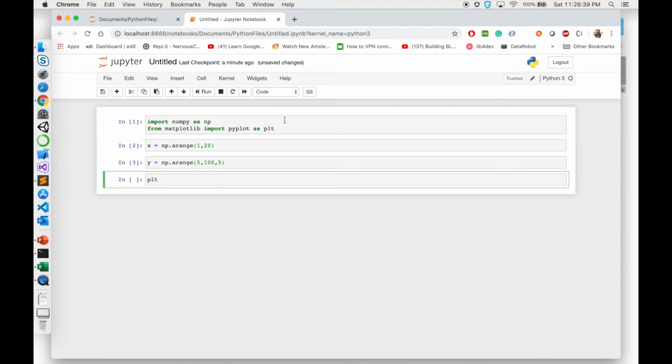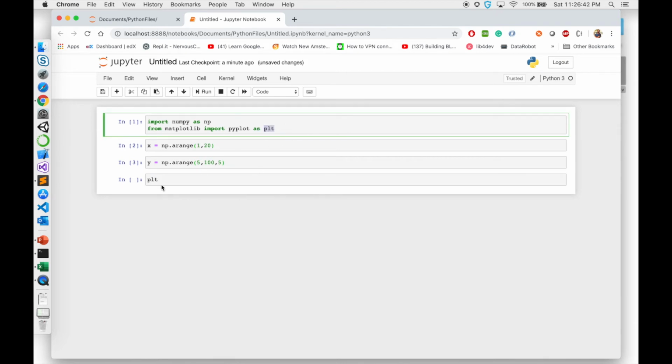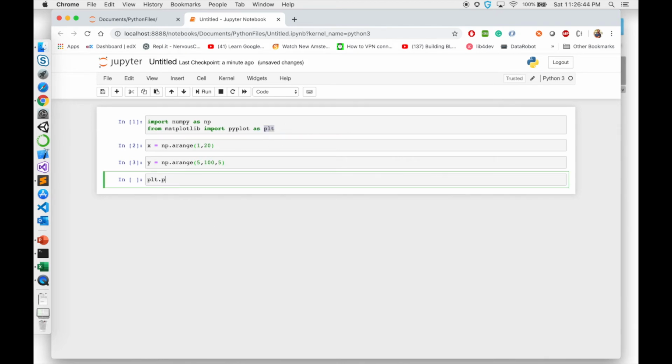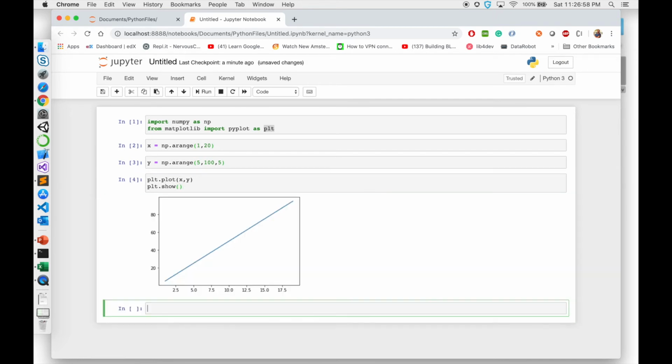Now I'm going to use plt, which is my pyplot, and use the plot function inside there to plot a line plot. So plt dot show, run it, and if you see I have a line plot here. A line plot is nothing but from one point, it takes all the points.